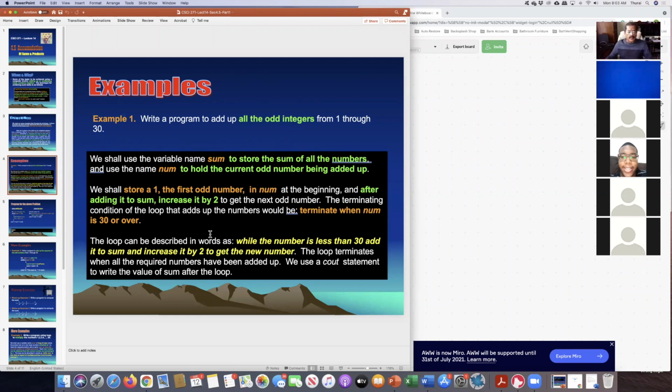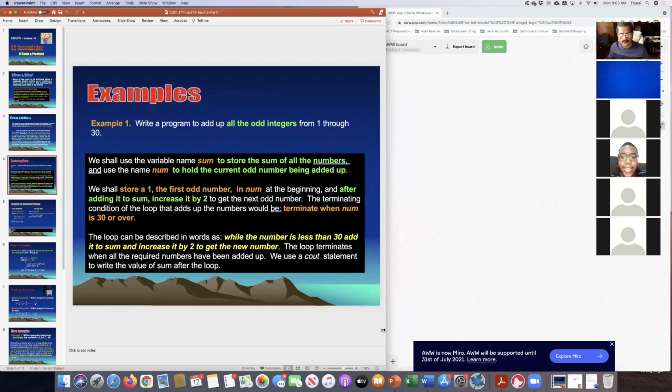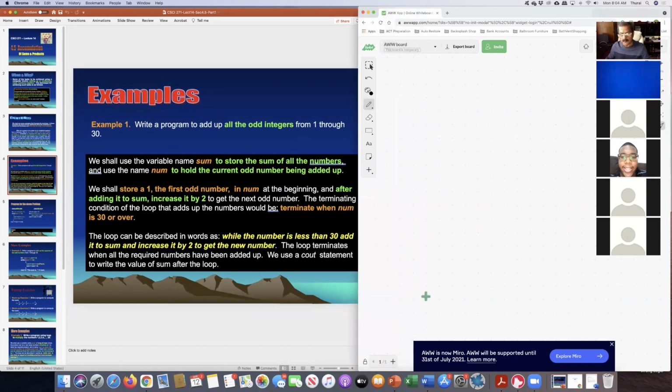Write a program to add up all the odd integers. We wrote that program, and I'm going to quickly write that on the board because I need to build on it. The program to add up all the odd numbers begins with the odd number stored in a variable.